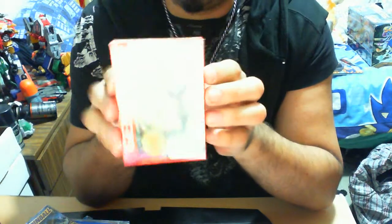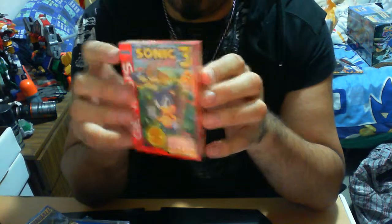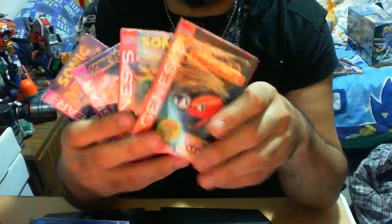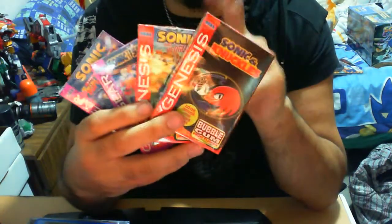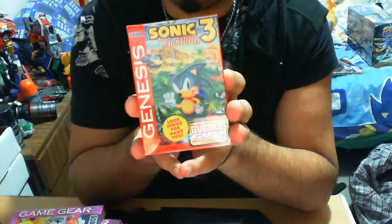This is the second part of the four-part main review upload kind of thing. Basically, it's a pack of four bubblegum. I couldn't find a single label to label them all because they're all completely different. So I was going to review each item individually and upload them all in one hit for all you guys to check out. This is the second one out of the four.